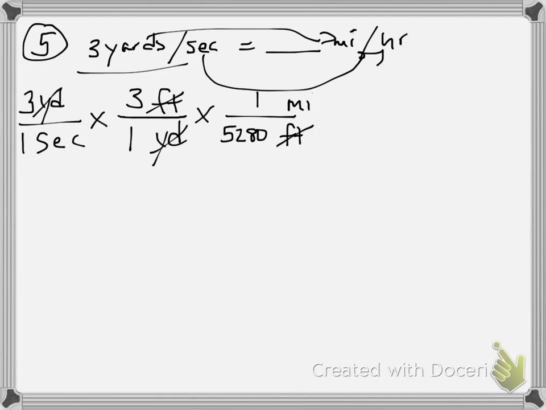But I'm still in seconds. I need to get to hours. If I want to cancel out seconds, I'm going to need to have those up top. I could do minutes. So there's 60 seconds in one minute. So now I can cancel seconds. I'm pretty close. I just need to get to hours. Let's see. 60 minutes in one hour. And now I can cancel minutes.